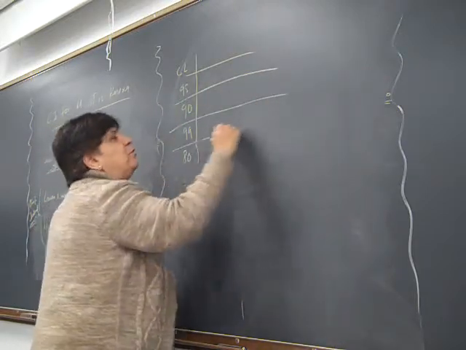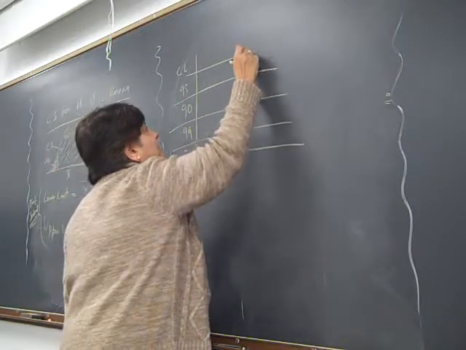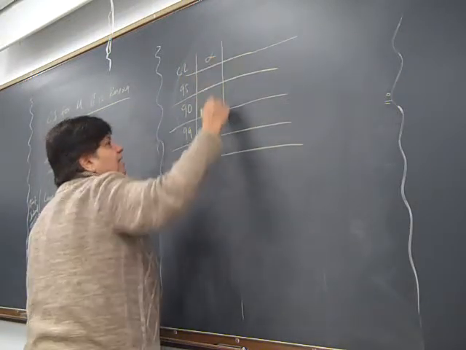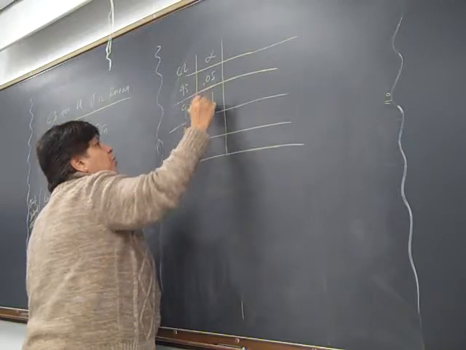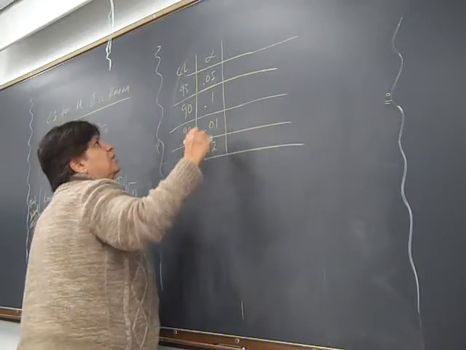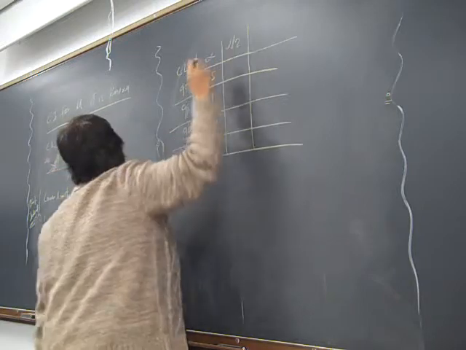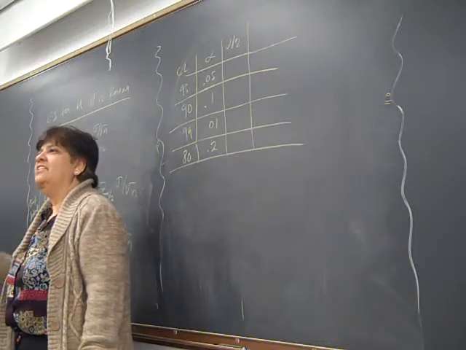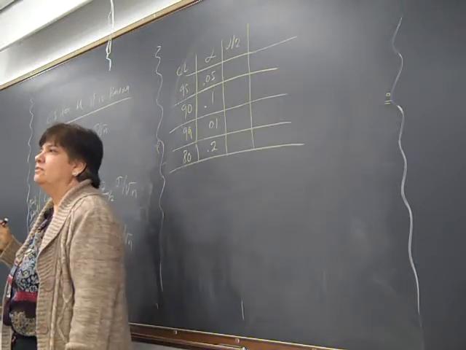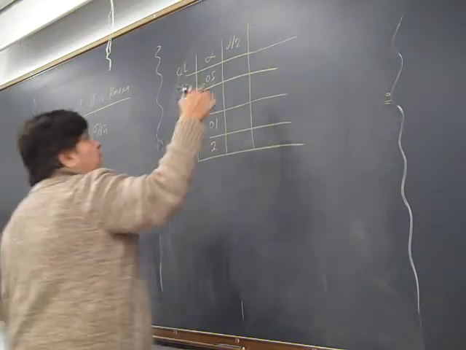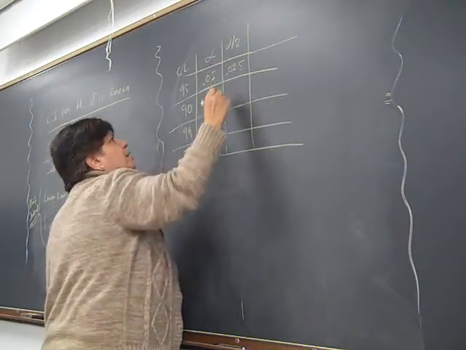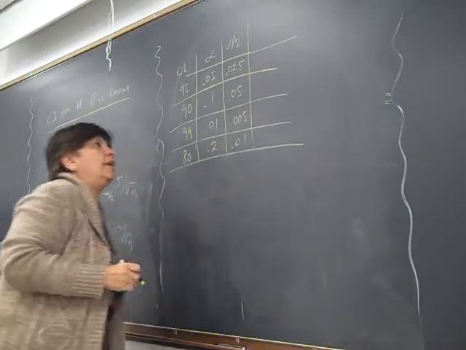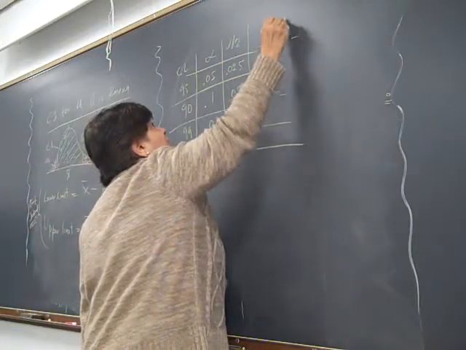Guys, again, if you don't want to look at the Z tables, please write these in your cheat sheet. So, what is alpha? 0.05 over here, 0.1, 0.01, and 0.2. What is alpha divided by 2? Why do we need alpha divided by 2? Because remember, we have two tails, and each tail is alpha divided by 2. It is 0.025, 0.05, 0.005, 0.01.